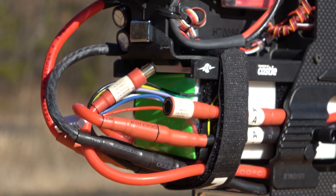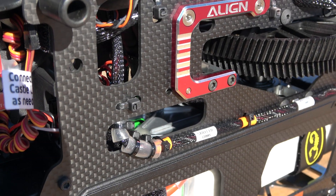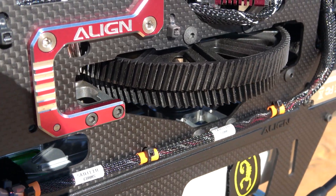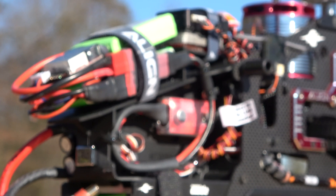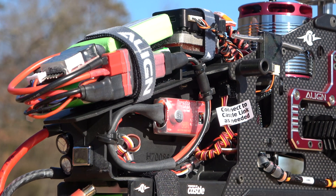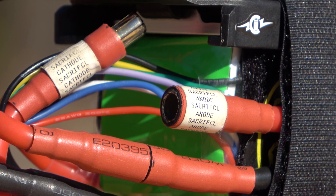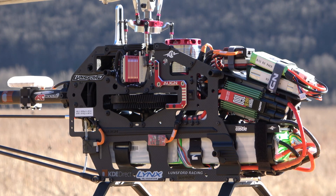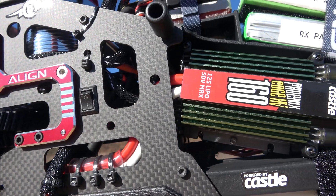My main packs and receiver packs are electrically isolated. I run Pulse LiPos exclusively. The main packs are 5Ks on KDE Direct trays with Scorpion straps, and I can get about 6 minutes out of a flight. The biggest I can fit is 10K packs, and I can hover for about 15 minutes with those. I use 6.5mm bullets on the 6S connections and Dean's connectors on the 2S connections. The EC3s are total junk. I use sacrificial anodes on the 6S connections because with the 60V arc across them every time I plug them in, it erodes the female bullets away and blows chunks of hot metal. So instead of desoldering from the batteries and the ESC when I have to replace them, I came up with this solution to make bullet replacement easier.